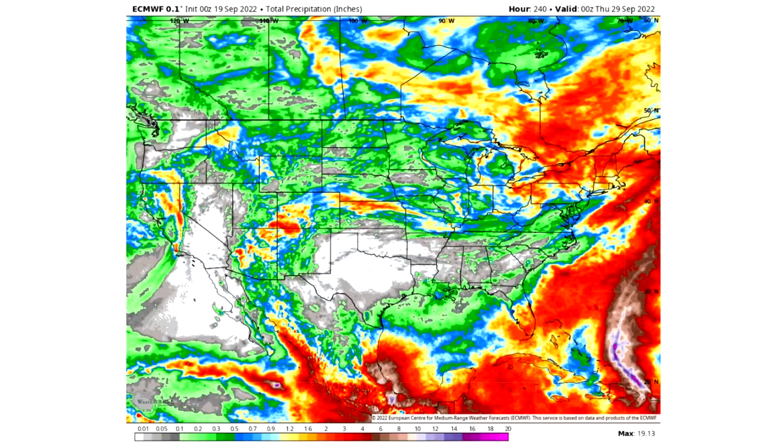Total precipitation through the next 10 days. Here, if you're anywhere in the whites, we'll be taking a look at practically no precipitation. Your grays will be 1/10 of an inch or less of precipitation. Your greens will be 1/10 of an inch to 1/2 an inch. Your blues will be 1/2 inch to an inch. Your yellows will be 1 inch to 2 inches. Your reds will be 2 to 5 inches. And then your browns will be 5 to 10 inches of precipitation. We have a lot going on there for the plains and the Northeast, but very quiet outside of those regions, I would say.